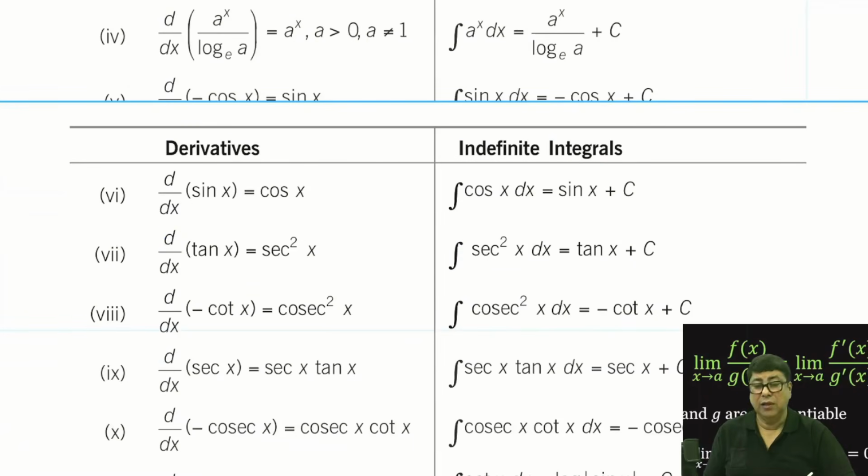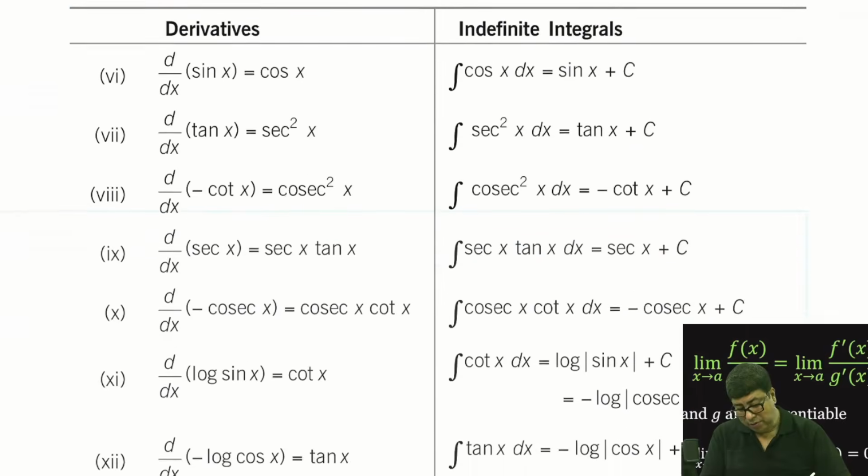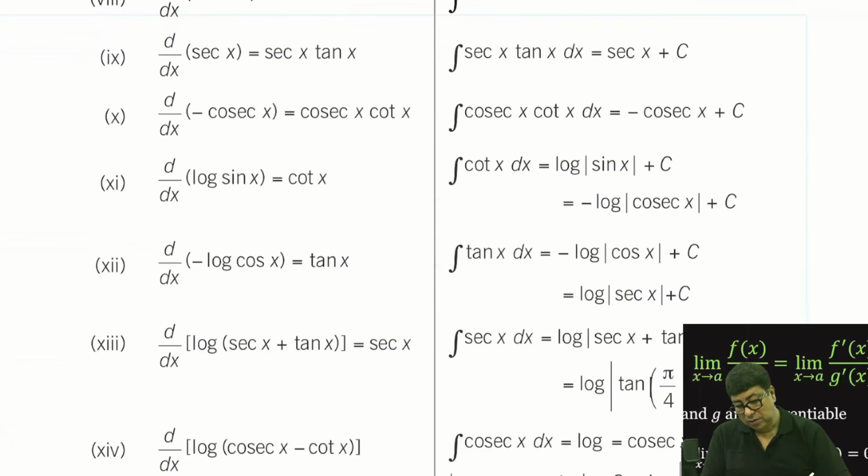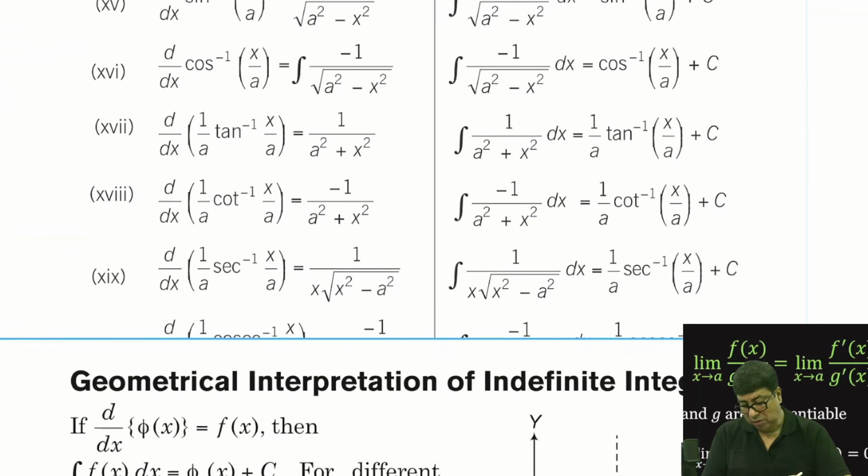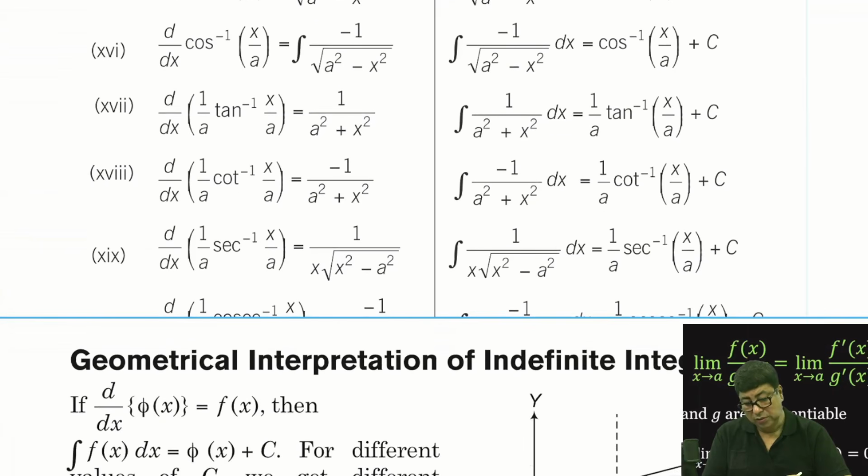And another very important topic, everybody, the indefinite integral. Indefinite integral by itself is not so important, but it is important for definite integral and differential equations. You should do integration well, otherwise a big section will be a problem. Okay, let's start, everybody. In this case, all integration is the reverse of differentiation. So here, log of sin x has derivative cot x. So the integration of cot x is log of sin x.